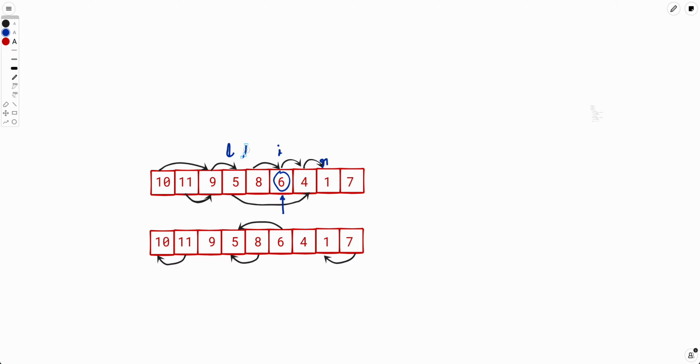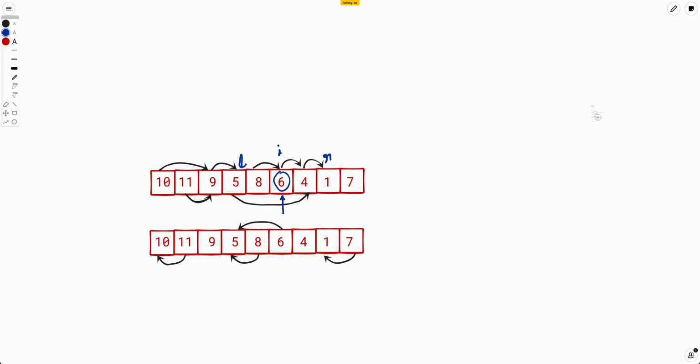And then I will update L to this. Now again this is one subarray, this is the second subarray, this is the third subarray. Now we will again update L to this. This is the first subarray, this is the second subarray, this is the third subarray. Basically, for every L in the range L to I, you will be getting R minus I plus 1 subarrays, right? Hence the total number of good subarrays that you can get, given 6 is the maximum, is the product of the number of choices for L and for R.